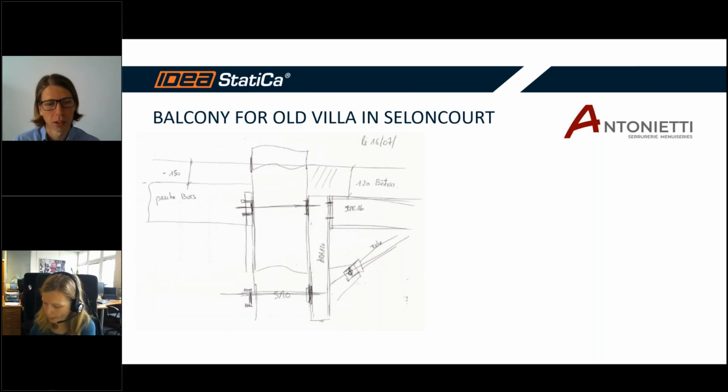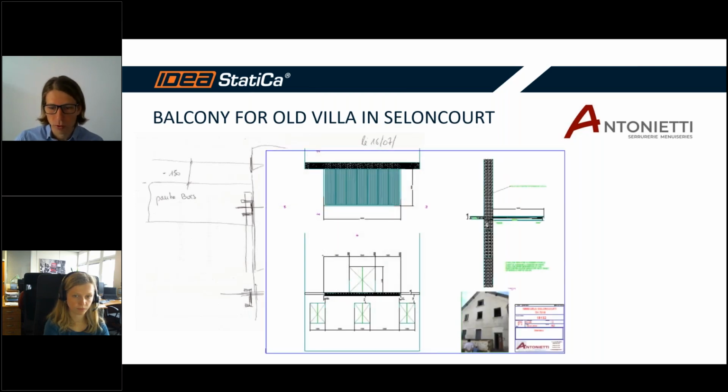So there was a preliminary draft or a study of the construction. You can see the old concrete wall, and attached to this some kind of a steel structure of the balcony with a concrete slab on top of that, and all of that is anchored through the concrete wall of the current old villa building. So the next step was some kind of drawing. It's also a preliminary drawing about the idea. You can see a picture of that villa down below.